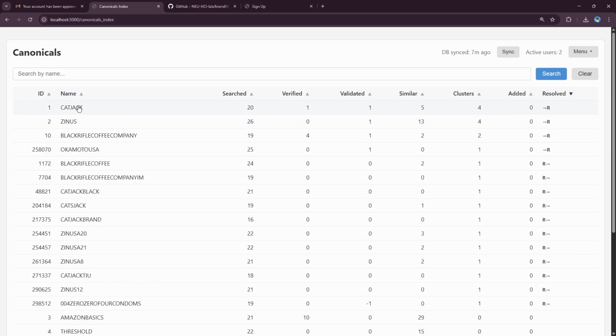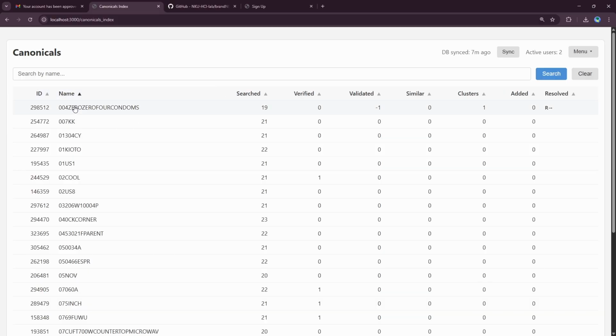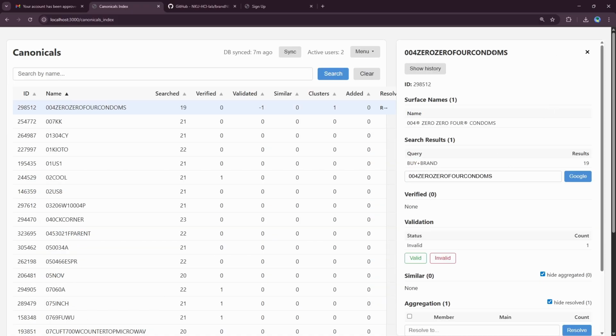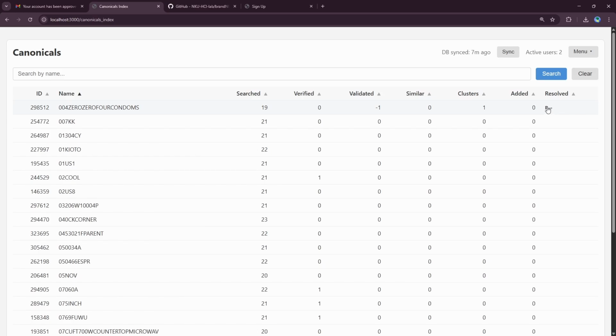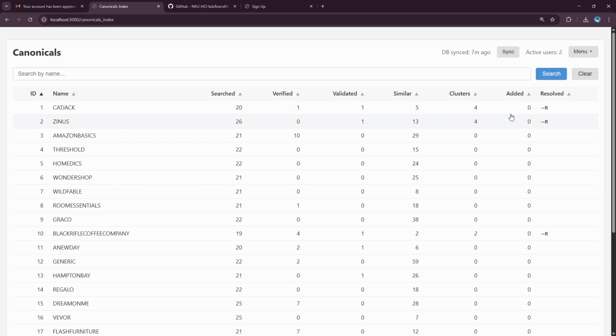Cat Jack here, this is basically the destination of a lot of brands that resolve to this name. I'm going to provide more details about this in a second, but there's a canonical 004004 condoms, which is actually a condom brand, which resolved to a different name. And so you can see here, R arrow means that this brand is resolved to some other name. Instead, if you see arrow R, it means that the brand is the target of the resolution process.